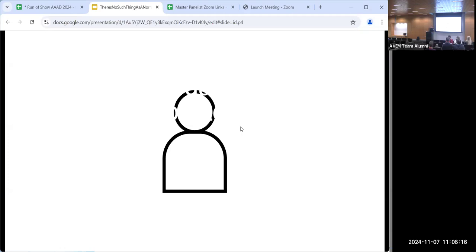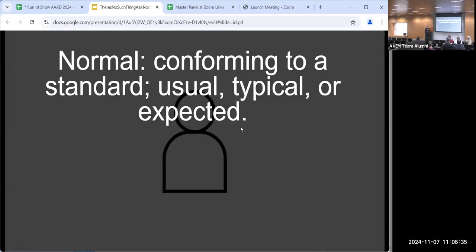But all you've really done when you've developed the personas, the support matrix, and the viewport sizes that you're going to support is define what you think a normal user is. But is that really what you have? So as web developers, we talked about these definitions of, we're going to support people on Chrome and Windows 11 or whatever. We might support as far back as Windows 10 if we have really ancient stuff or something like that. And so we define normal as conforming to a standard, usual, typical, expected. And I'm gonna sort of mess your world up real quick.